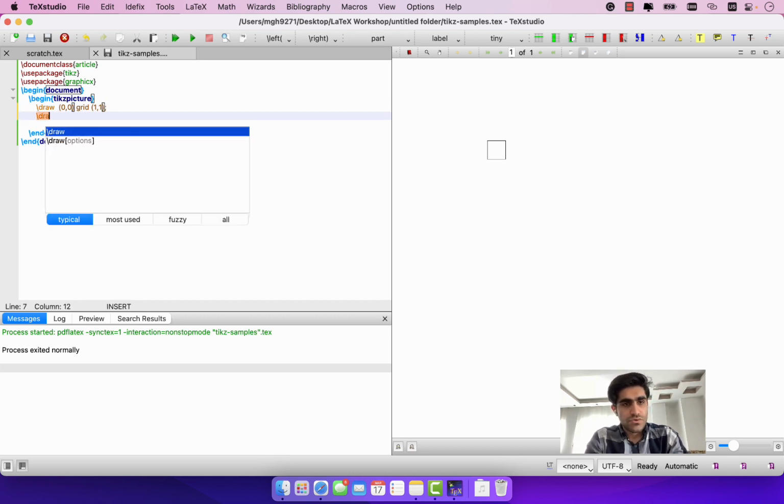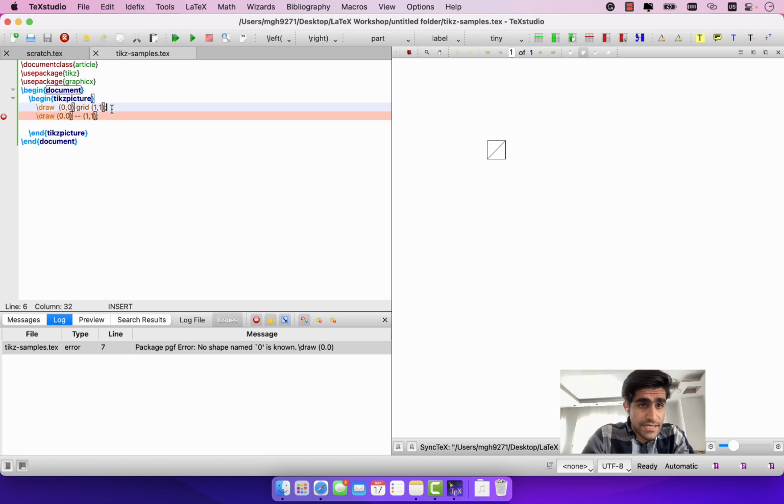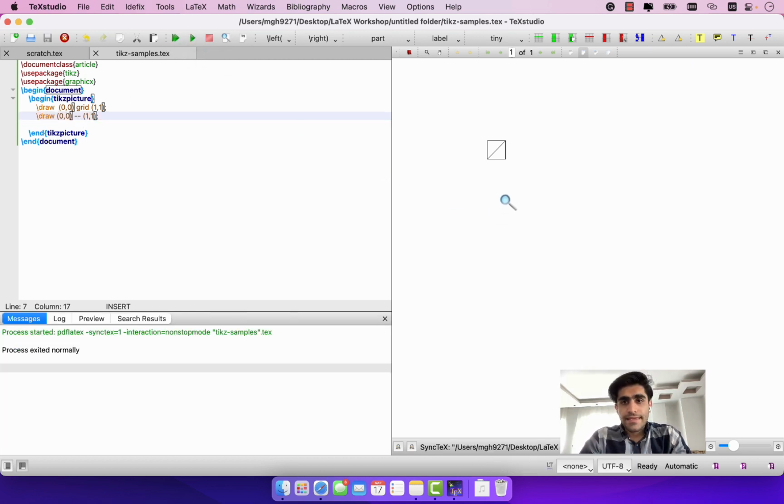If I want to draw my line again, I can have this and that way for reaching the destination, 1,1, and semicolon. Do not forget the semicolon. Semicolon is really important. You should use the comma here, not a dot.